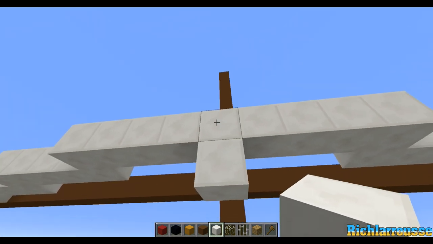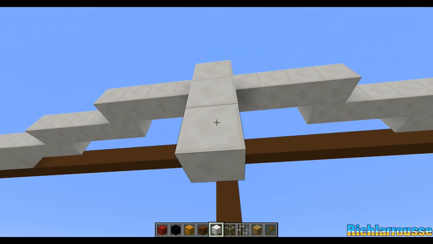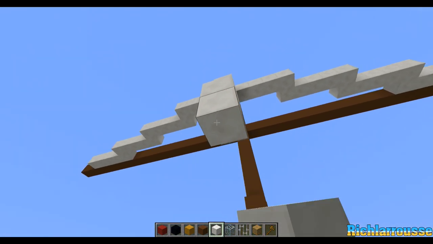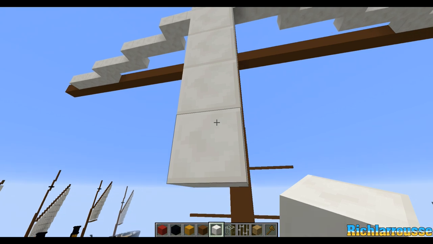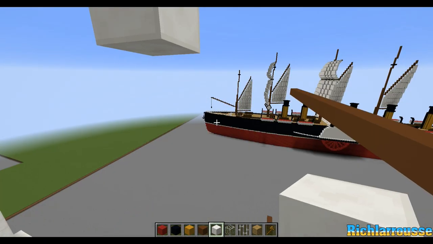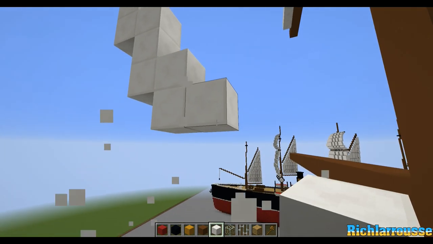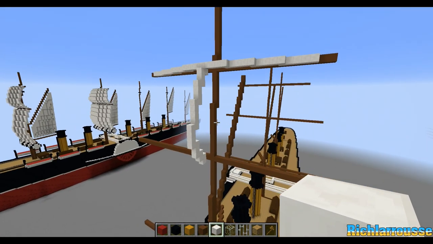One basically. So the top ones are already one, so add another block down, and then we want three down, one, two, three, and then we want four, one, two, three, four, and then five, one, two, three, four, five, and then four, one, two, three, four. And now on the back of that, we want down three, one, two, three, and then down two, one, two, and down two again, one, two. Like so, and that's the centre of the sail.